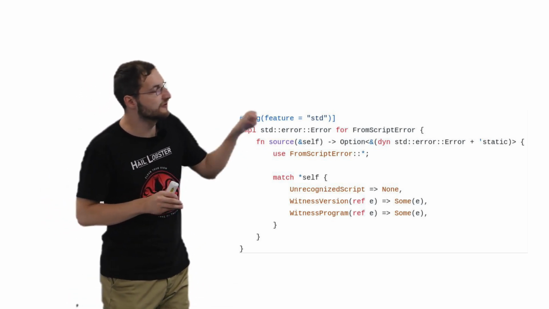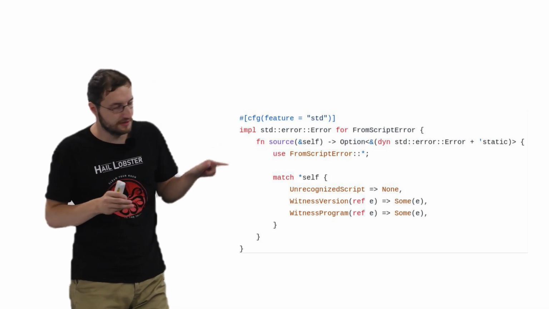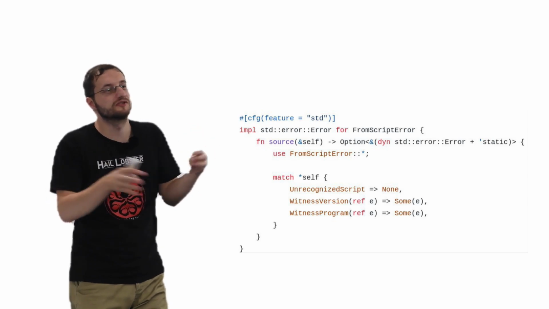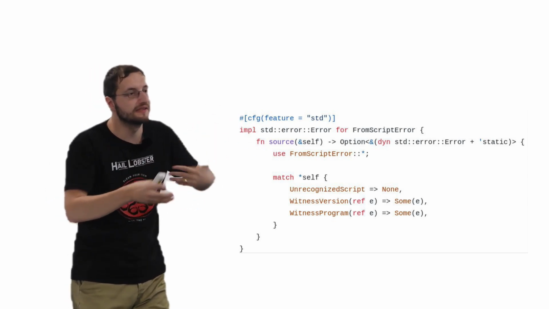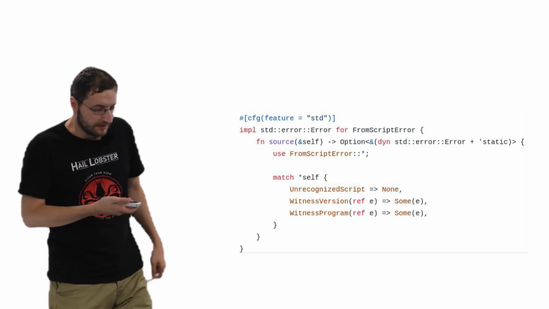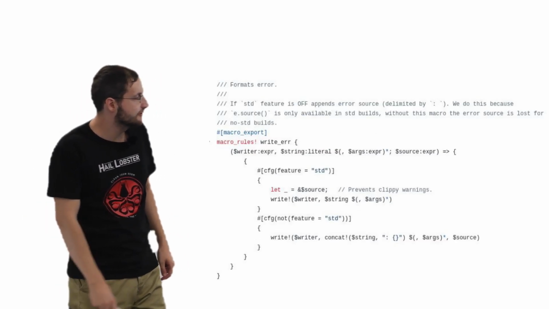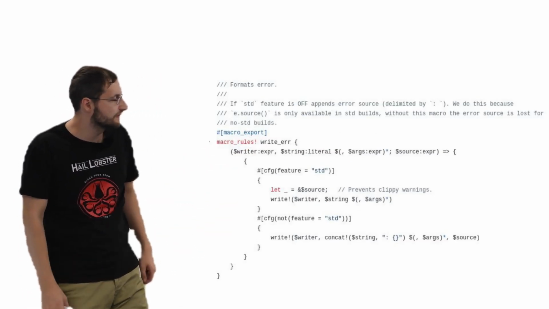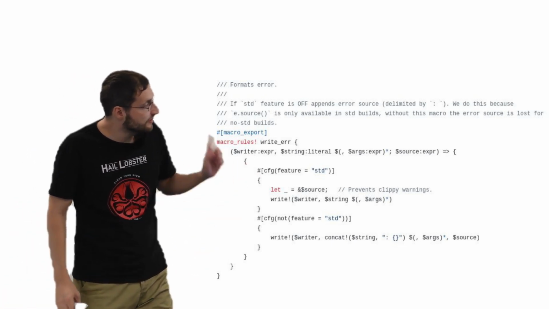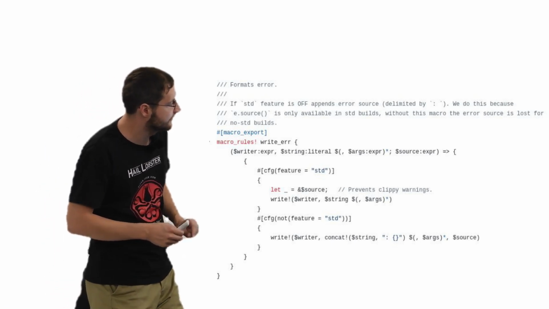So you probably want to write it in the display implementation, but on the other hand, if you just change the code to write it, then the STD implementation is wrong. So you probably want to switch it. And of course, we are using Rust, so we have also macros. So this is an example of a macro you could write to do that. This is also actually used in production.